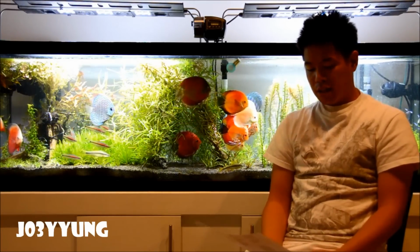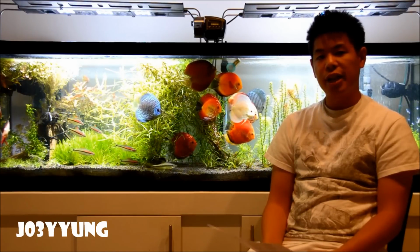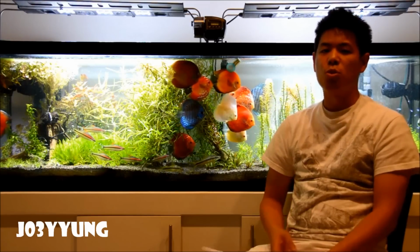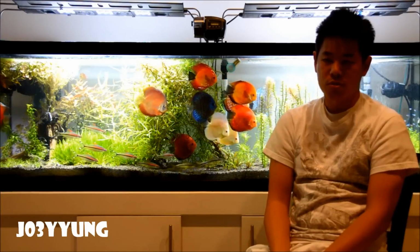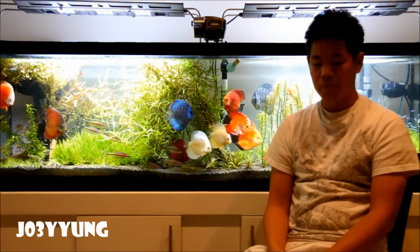The fourth thing that I like to touch is flow. So you got to make sure your tank has pretty good flow. Some species of algae will grow very well in stagnant water or where things won't move. So make sure you have a pretty good filter that's pushing water pretty well throughout the tank. If not, get a wave maker.